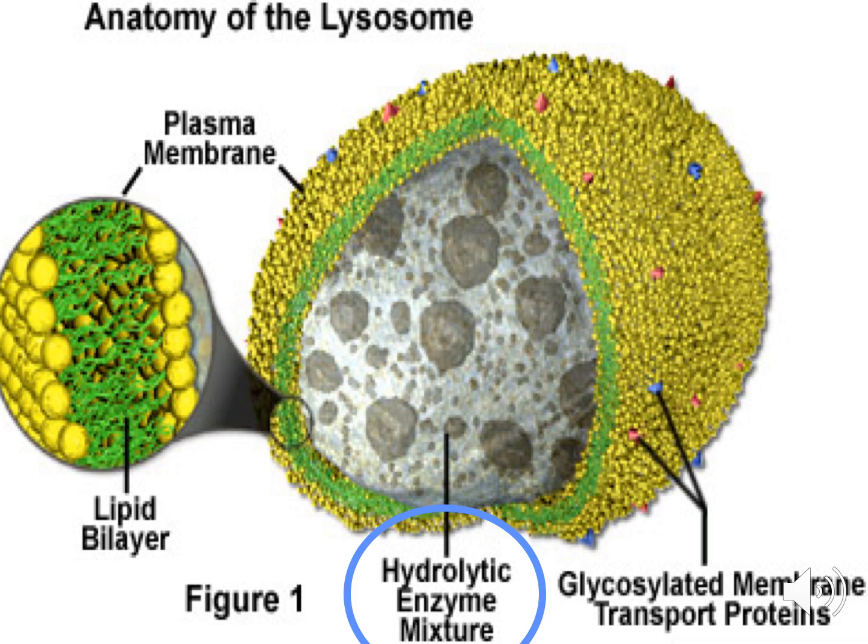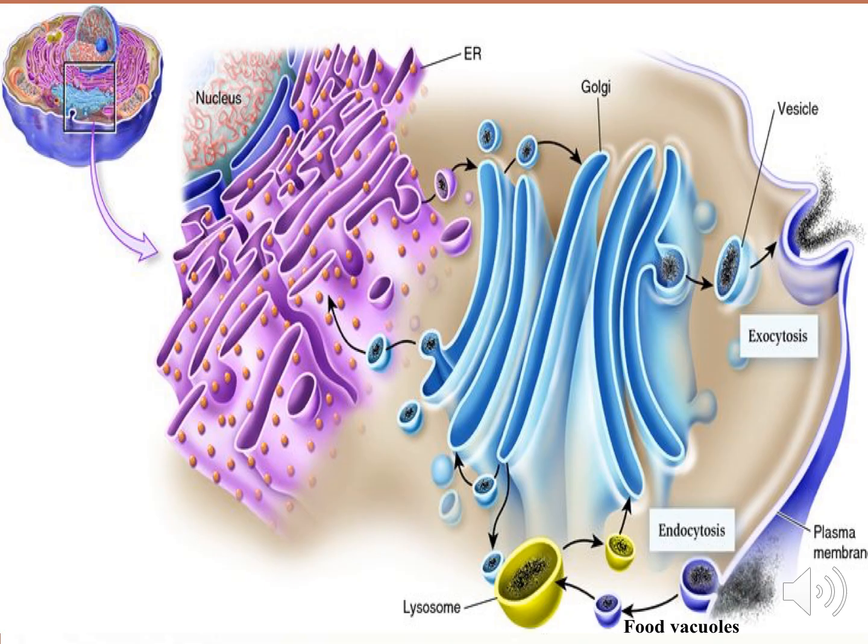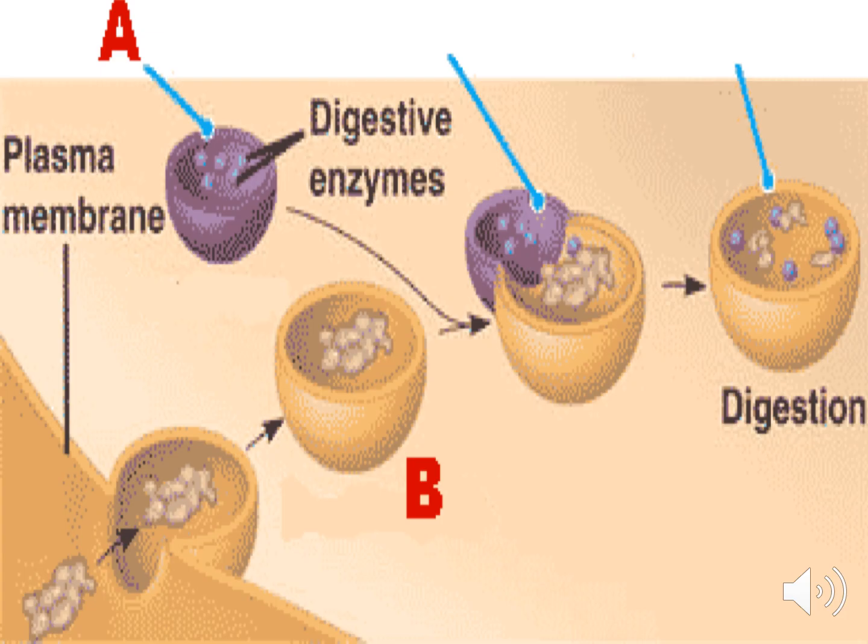Why would you want to have such things inside your cells? Well, because you might want to take in food molecules. So this process of bringing in food in this manner is referred to as endocytosis. There's some sort of food material, I have no idea what that is, coming in from outside the cell in this process of endocytosis. I told you we would see the word endo more than once. Endo within, cyto cell, bringing it into the cell.